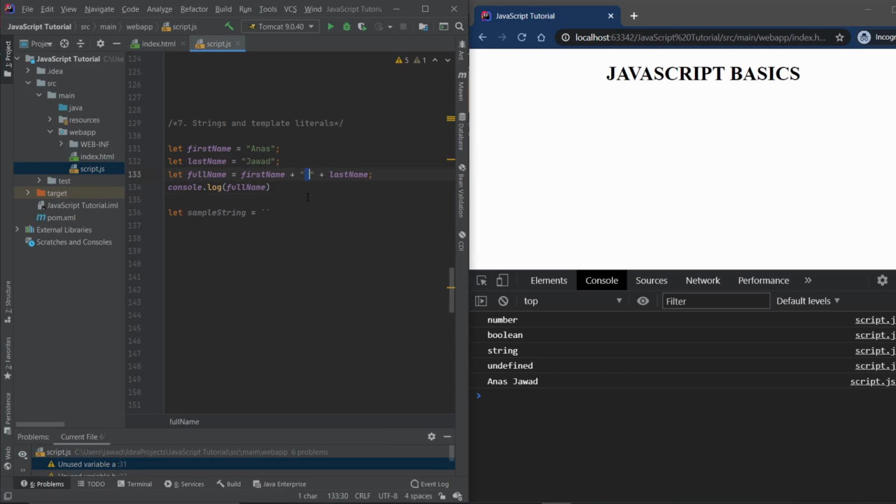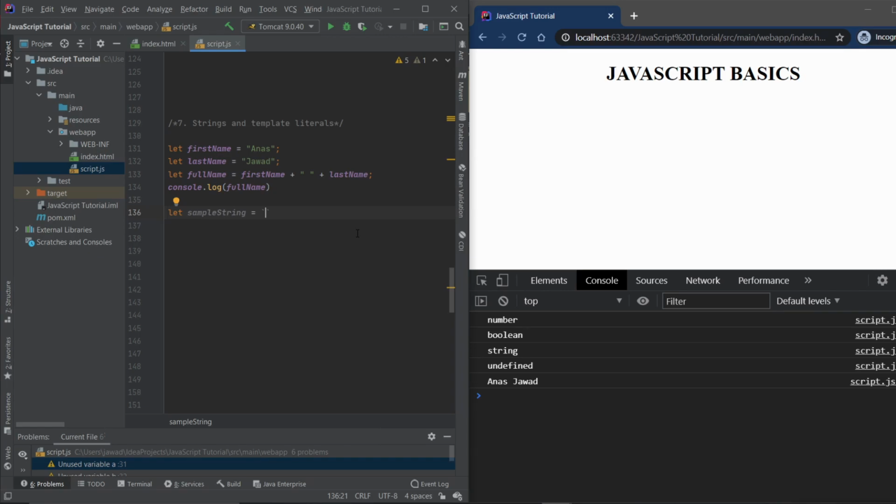This could be a space, or this could even be a forward \n operator to input a new line, and so on, right? So you understand, it introduces a kind of complexity when it comes to concatenation or some other kinds of string manipulation. The advantage to using template literals is that you don't have to go through all those troubles to concatenate or to insert new lines in your strings. All you have to do is something like this.